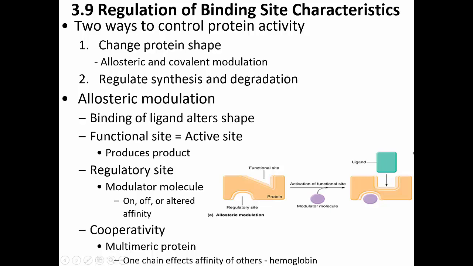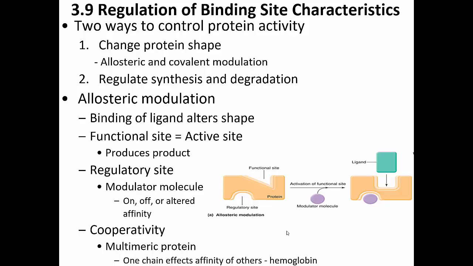We also mention, in the context of allosteric modulation, the idea of cooperativity. Cooperativity involves multimeric proteins, proteins that are made up of multiple protein chains held together by non-covalent bonds. This, of course, is the quaternary or fourth level of protein structure that was discussed earlier in our class. In this particular case, what happens is the following. When a ligand binds to one of these chains, it changes the shape of that chain, which influences the shape of the other chains that are part of the protein, and therefore influences the likelihood of those chains to bind to their intended ligand. A good example of this is hemoglobin.